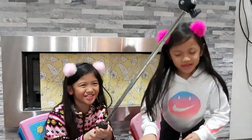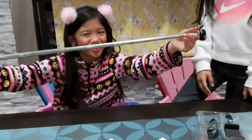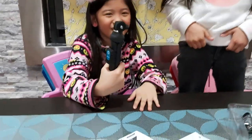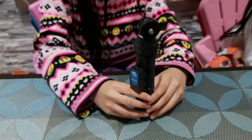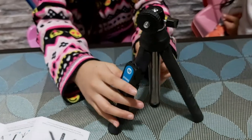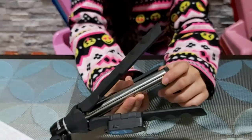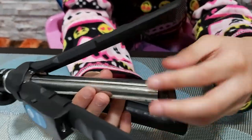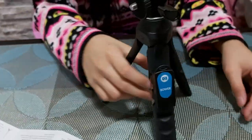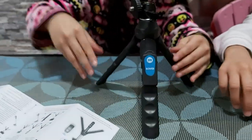We can take pictures of this. Oh, it's really long. Now it's small. And if you spread the legs, it's a desktop tripod, like that. Looks like a tent. We have to remove this on the bottom to make it stand. So yeah, that was easy. And then we can make it stand like that. There we go.